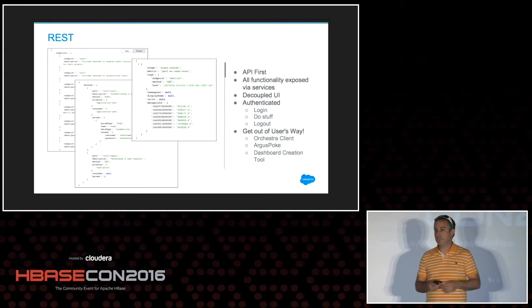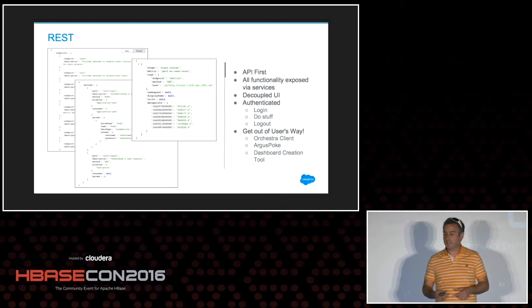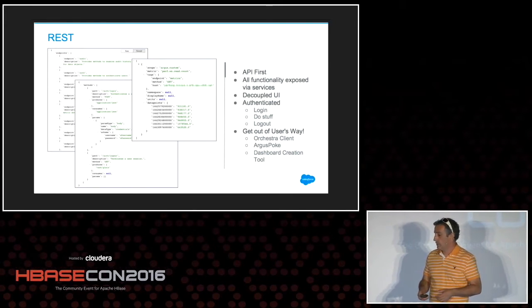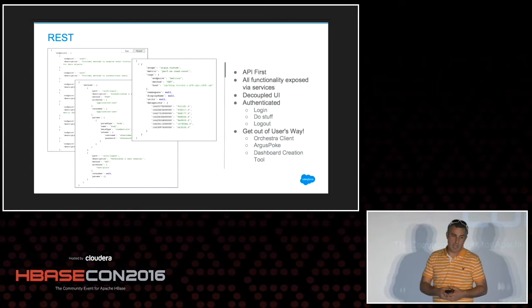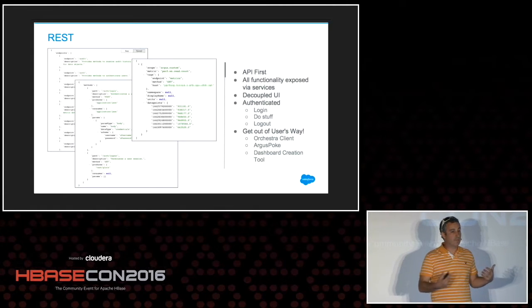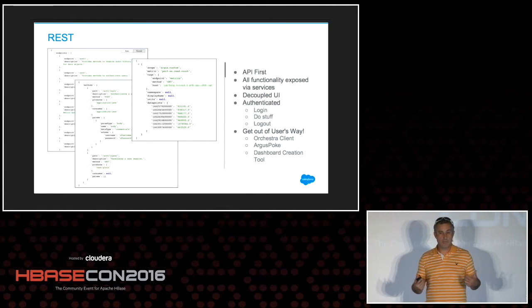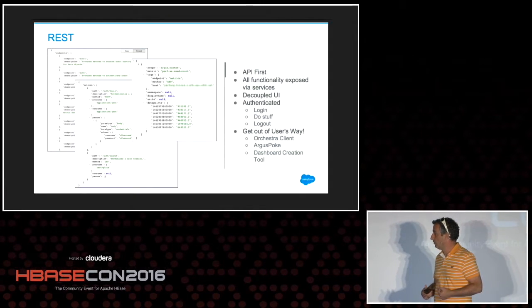Perhaps you don't even want to use the UI at all, but maybe you want to take this data and feed it into a third-party system or a legacy system, or write clients directly against it to manipulate that data. People have done all of those things with Argus already, within and without of Salesforce. We have a client that can integrate with Splunk, where you can scrape metrics from your Splunk log files and push those metrics directly into Argus. Similarly with events as well.